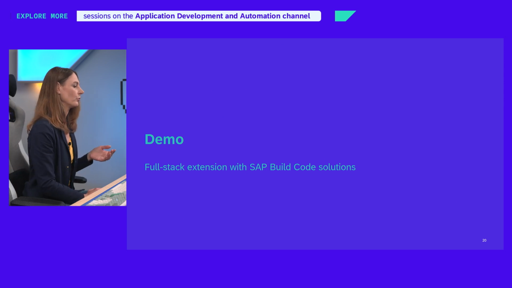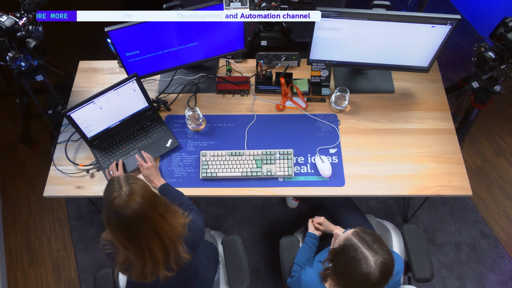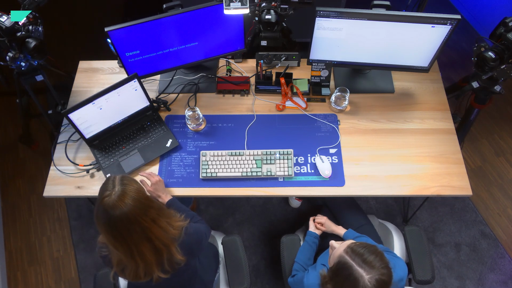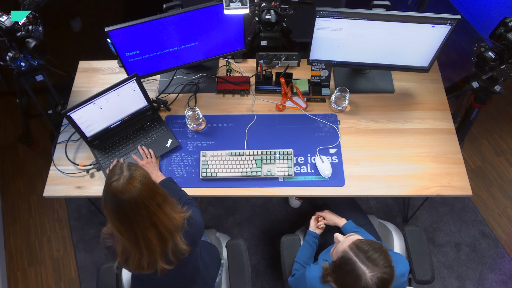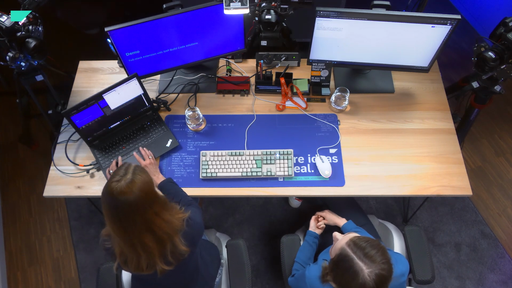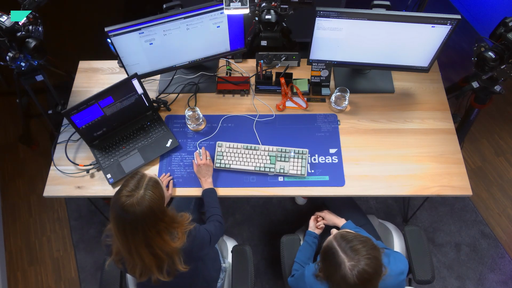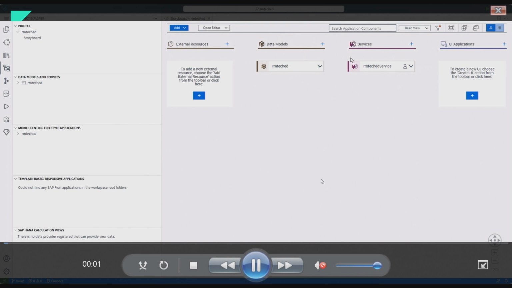We'll start with an empty project from SAP Business Application Studio. And for that, let me quickly jump to the presentation. Is it possible to switch to my screen? Okay, this is live. I have to put it to the other monitor. Sorry for that. Okay, so good. Let's start with that.